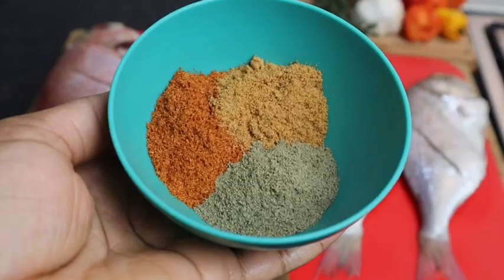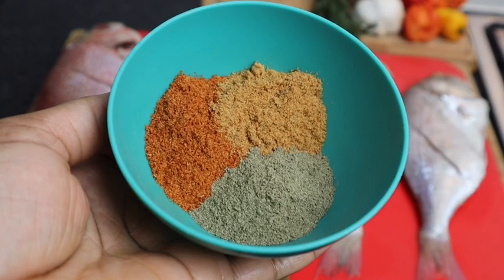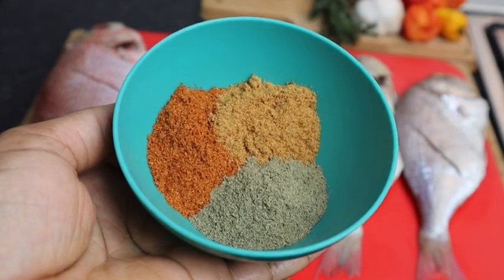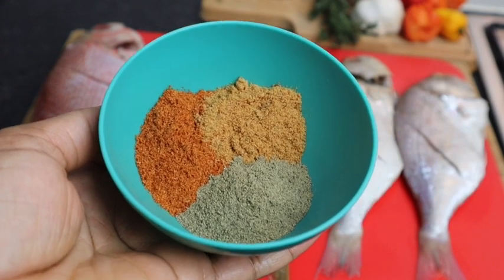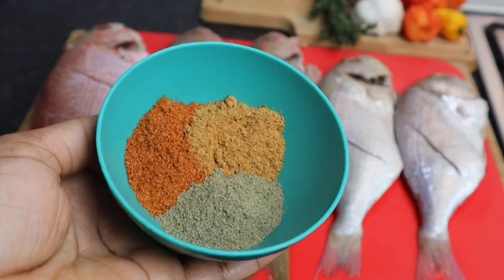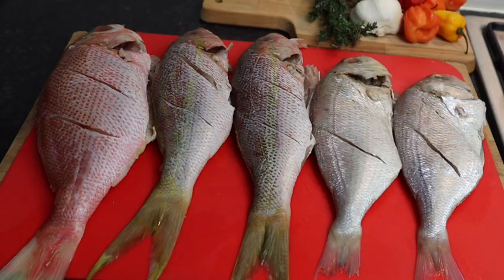Yeah, this is all of my seasoning. Here I have 2 teaspoons of all-purpose seasoning, 2 teaspoons of fish seasoning, and 1 teaspoon of black pepper, okay? I'm not gonna add a lot of seasoning. So first thing I'm gonna do, I'm just gonna sprinkle a bit of salt on it.